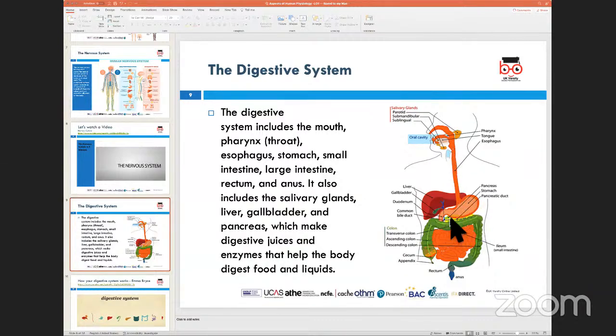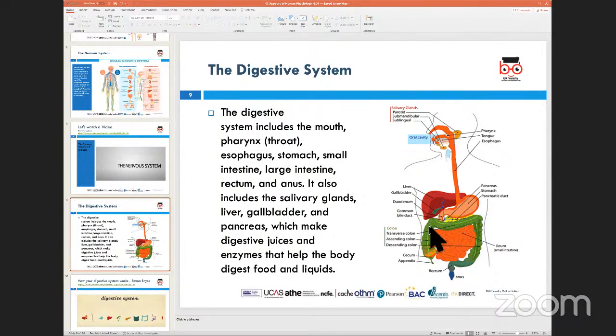Now here further chemicals are released which basically break the food down, and along with the stomach you have the pancreas, which releases pancreatic juice through the pancreatic duct, which contains other chemicals. The liver releases bile through the bile duct, and that is also going to help in the digestion of the food. Then there are certain other organs, and I'm not going into detail, but for example the gallbladder, duodenum, and spleen release certain chemicals that would help in the digestion of food. It will be broken down into smaller parts.